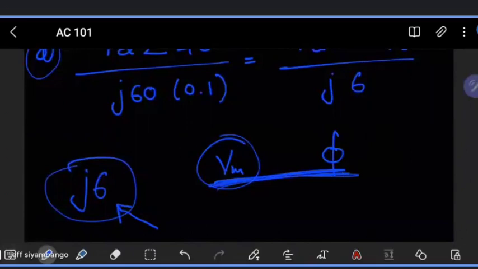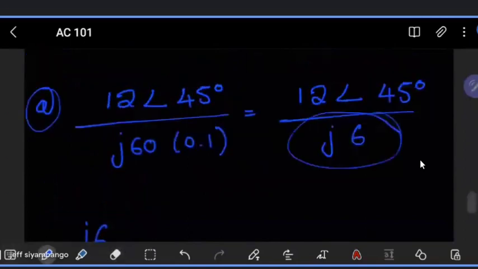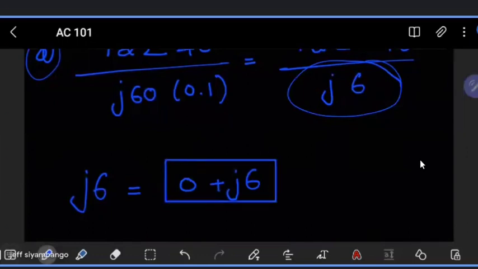But how do we get them? See, in this case, the first thing that we want to understand here is that even though we only have J6 here, as a complex number, it must have had two parts, but one part has just somehow disappeared. For it to disappear, it means that one part is actually 0. So this must be 0 plus J6. This has to be the original expression, because this is the complex representation of something.